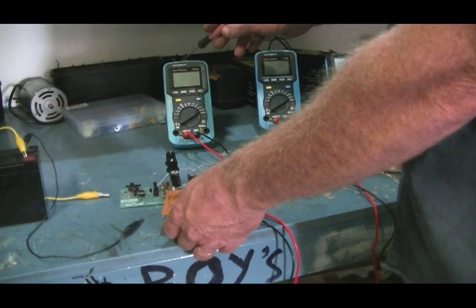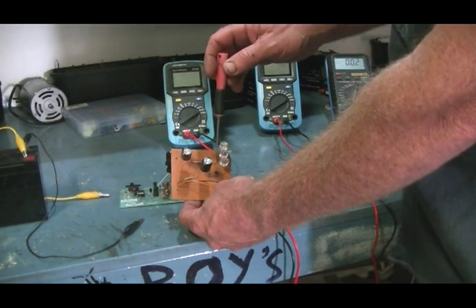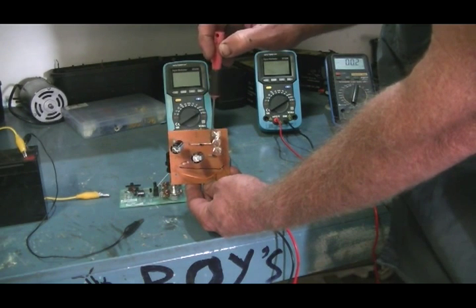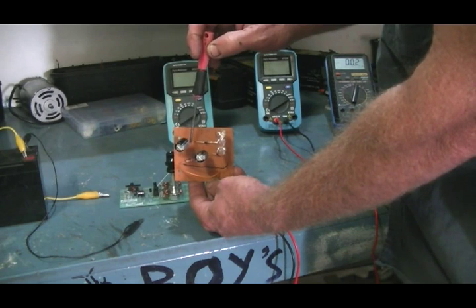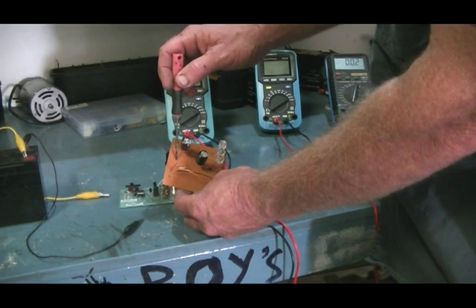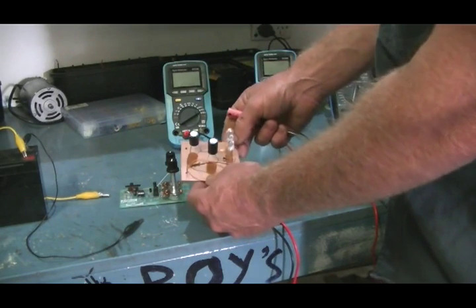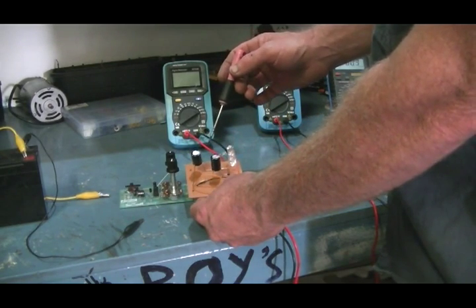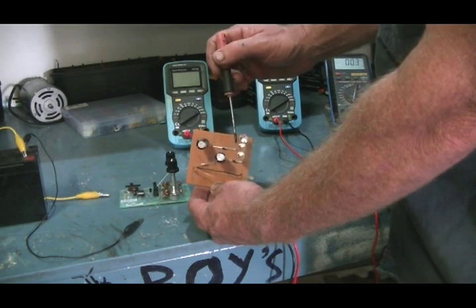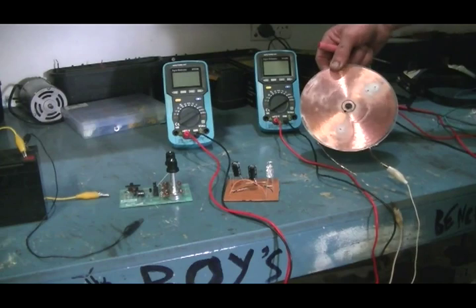So this cap here is purely to show us the voltage that's going into the system. And of course this meter here we're going to be using as the current that's going into the system. Now on the positive side of the LEDs I have another diode which is blocking the positive current from going into the negative side of the diode — and I'll explain why I've done that in a little while. The positive side of this cap then goes to the negative input, or the ground. From here to here is actually going to be the positive side of the cap, a little strange I know but you'll see why shortly. The reason I have this diode here to take any negative charge — although that sounds a bit strange coming off the positive side of the LED rail — is because here we have our BiFilar Tesla pancake coil.